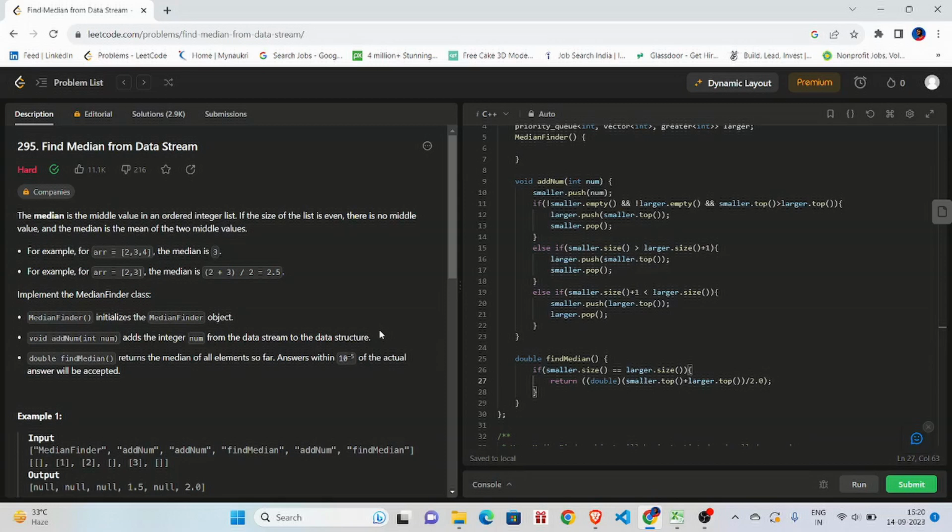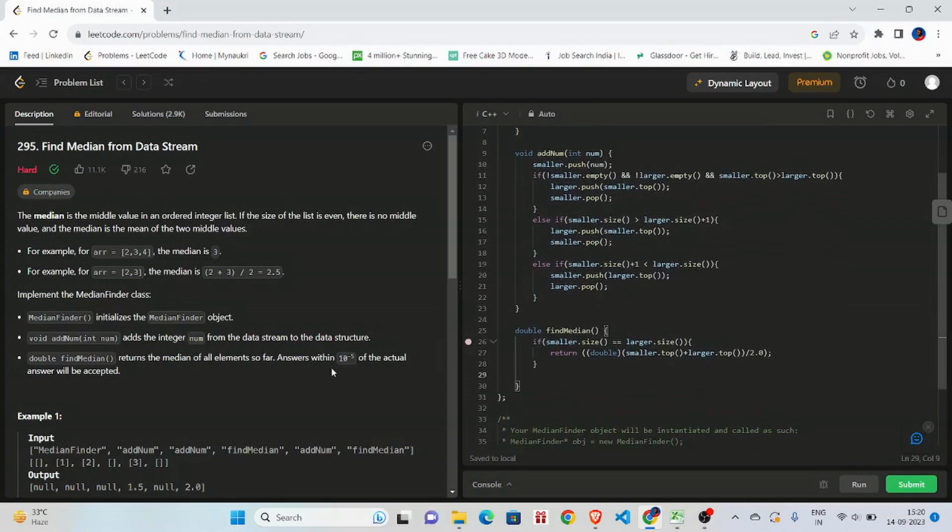Else, if the size is not equal, if the smaller dot size is greater than larger dot size, it means that smaller has an extra element, so we will return the extra element, smaller dot top.